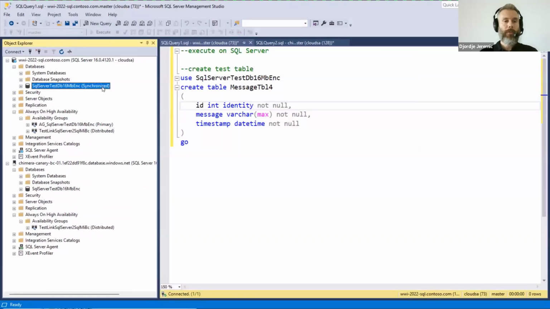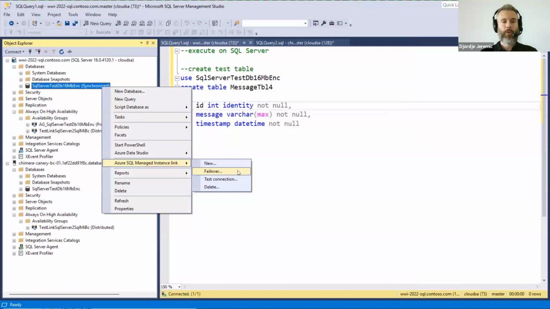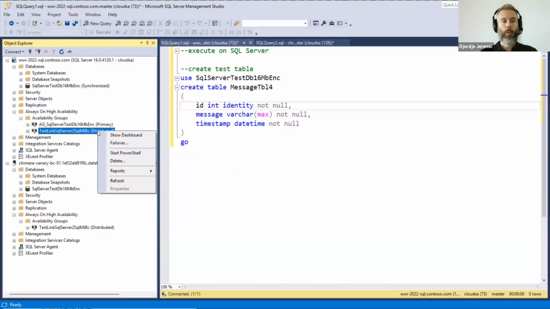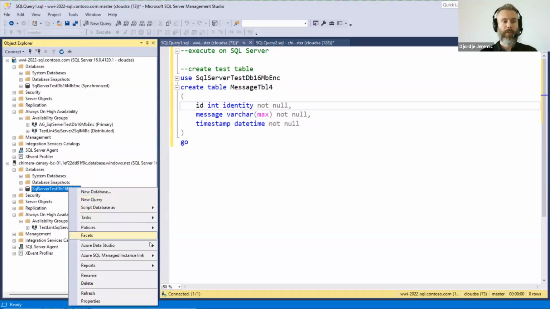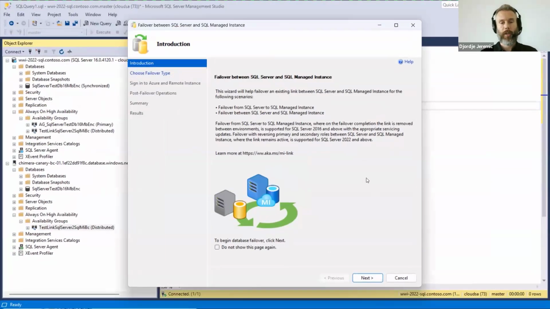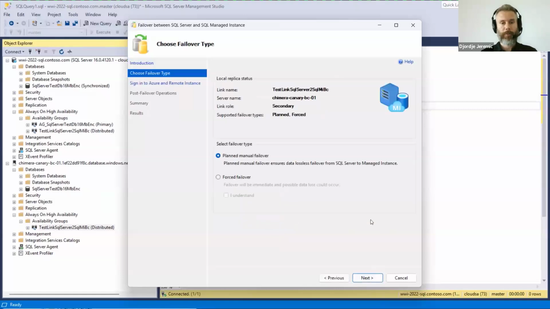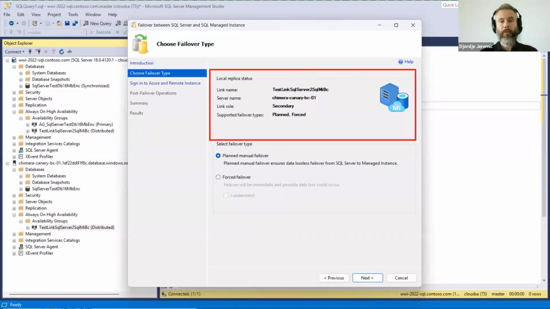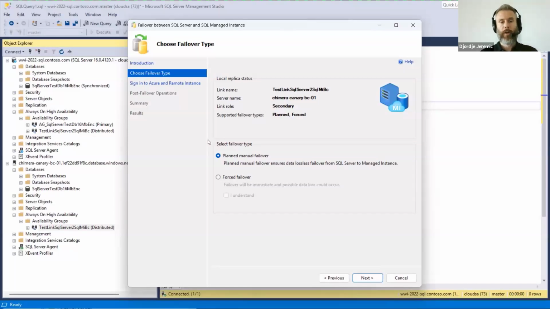And to do a failover, basically, this is what you do in a drill. You should invoke a failover wizard, and it can be done from the right-click menu on 4 different spots. You can either right-click on the database, or you can click on the database DAG that you created for the link, and it opens a new wizard. Here you get some information about the current replica state, its role, and what types of failover are supported there. And then you choose a failover type.